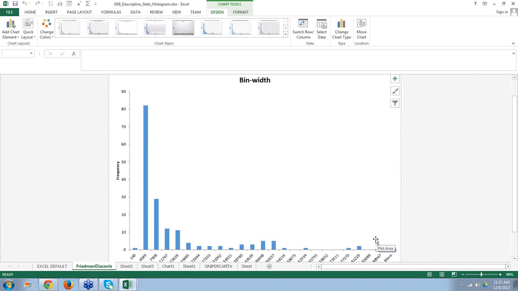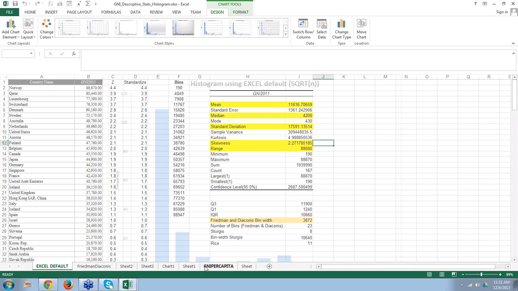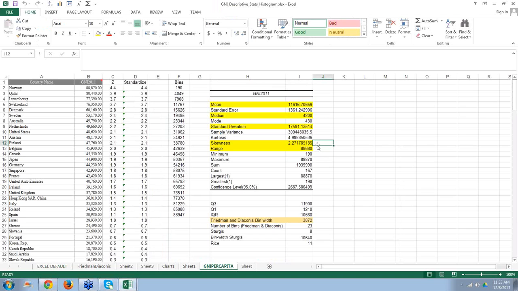As you can see, there's a long tail to the right. So the data is skewed right. These are the few number of countries that are extremely rich, resulting in the skewness in the data. There are Western countries with high GNI per capita. And here you have the majority of the countries, the poor countries. So we expect income to tend to be positively skewed, or skewed right. And this is in agreement with the descriptive statistics that our income is positively skewed. All right, this is the histogram.